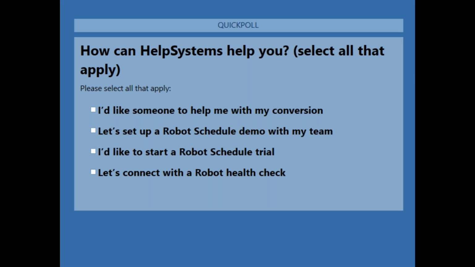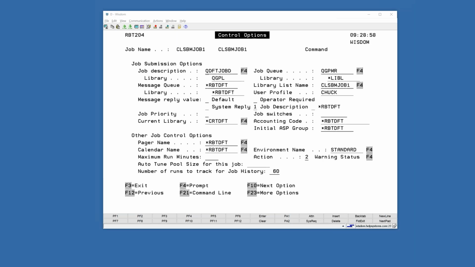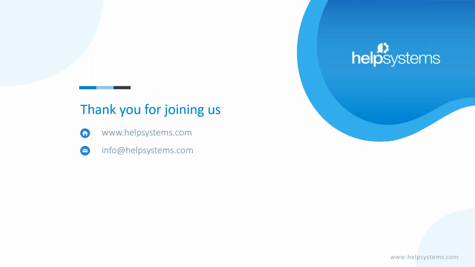Well, there seems to be renewed interest in automation. There's a lot of that going on. I think it's maybe due to the lack of IT resources that are out there, the staff shortages. So automation is hot. Yeah, it is. Automation has certainly been hot for a lot of people, and we need to get more out of the system and do more with less. I'm actually starting to see a lot of that, Chuck, even in the security space. We can't continue to add more and more security professionals. We have to think about how we can automate our security too. And Robot Schedule is a great tool for that. We can help you with your audit reports and a lot of other things that we could do security-wise.